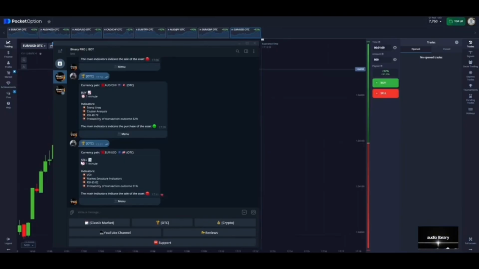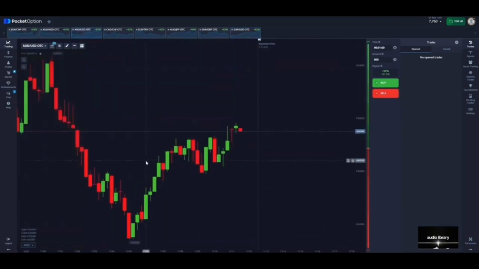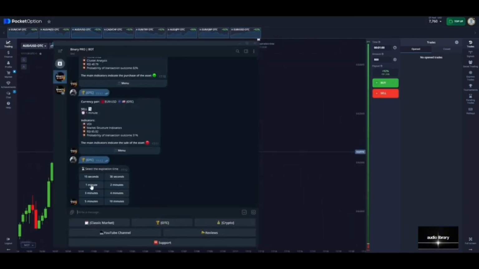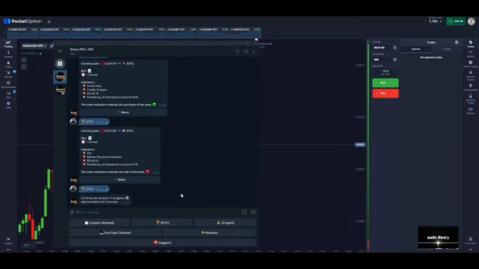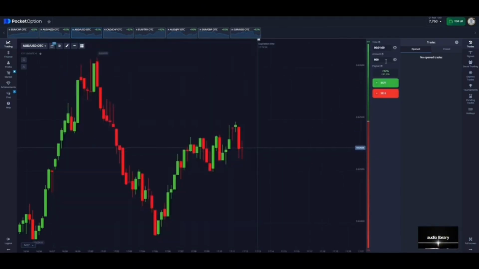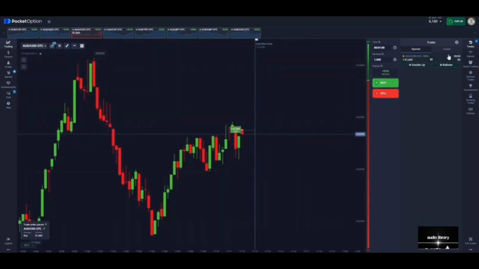A 51% probability of making a profit is a rather low figure. I need to cover my loss, so I won't take the risk, and I'll take the next currency pair, Australian dollar to US dollar, here with a 92% payout, and I'll see what happens with it. The signal has been received. The trading bot recommends buying with a 71% profit probability. This signal works for me. I'm doubling the amount to cover the losing trade, and I open the position.